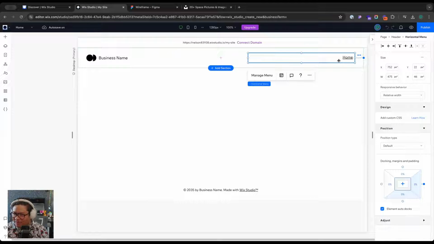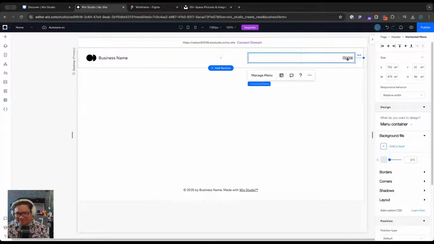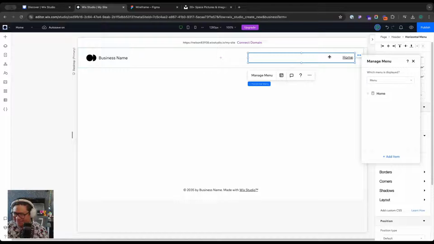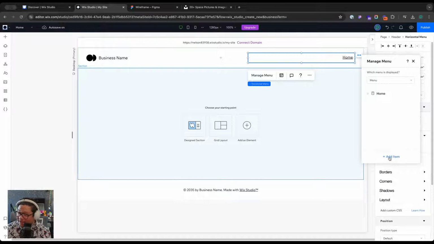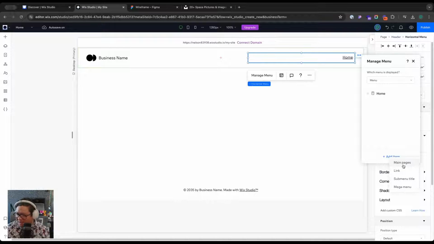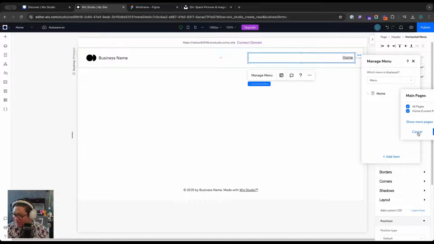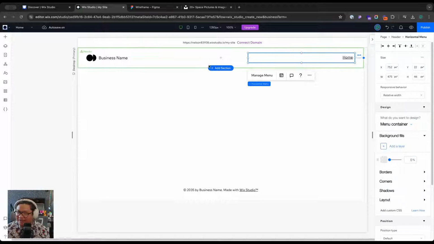I have home already. All right. So if I want to add a new one, I'm already scared. Why am I scared? Okay. I'm going to double click. Add an item. Main pages. I haven't even made a new page yet, but main pages. Okay, now it's getting cut off here and I can't scroll left and right, so there's a UI issue here. But yeah, I'm getting scared, but it's okay. Just go with the flow. Submenu title, no. Okay, so I guess I have to create a new page first before adding it up to here. So all right, that makes sense.